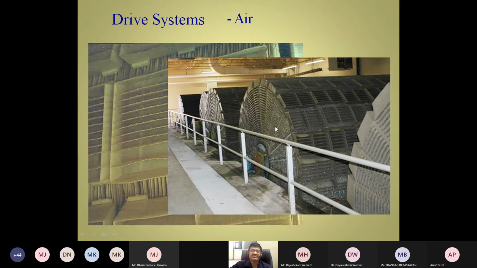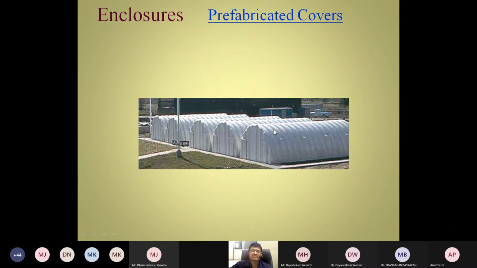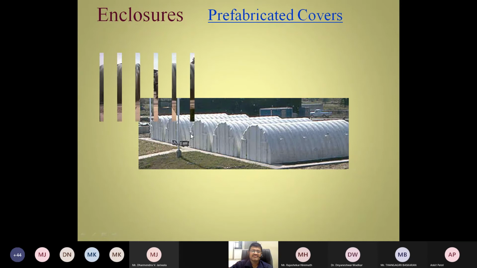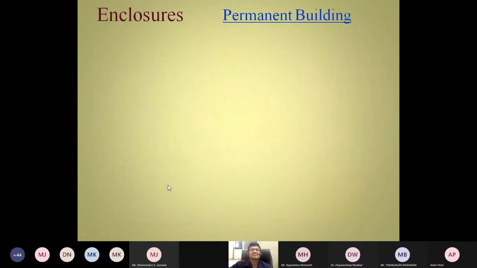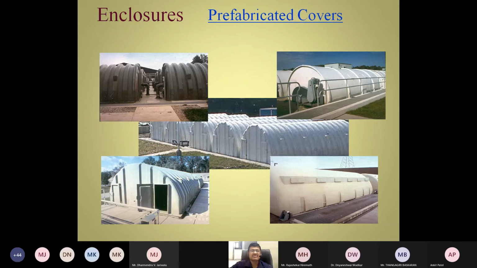Now it has to be covered also. Why does it have to be covered? You know, why is the cover required? Because if you don't cover, there will be algal growth. You see the cover is there, and you can go inside the rotating biological contactor, it is moving. If you don't cover it, then algal growth will be there. Okay, we want only bacterial growth.